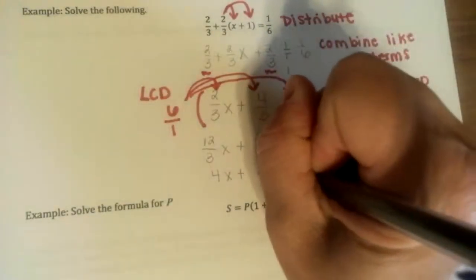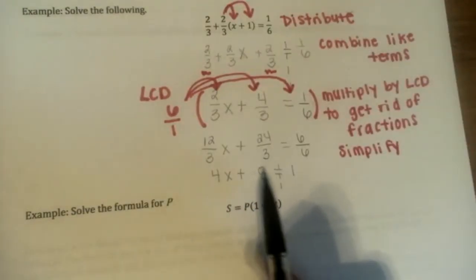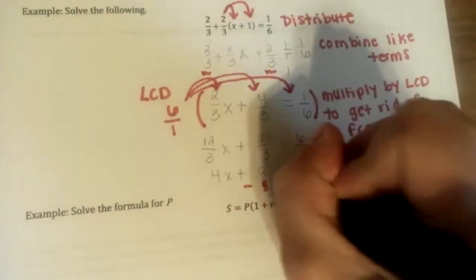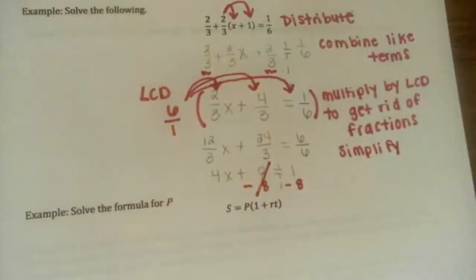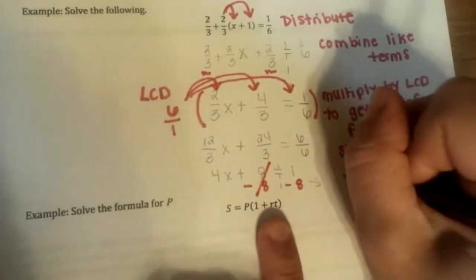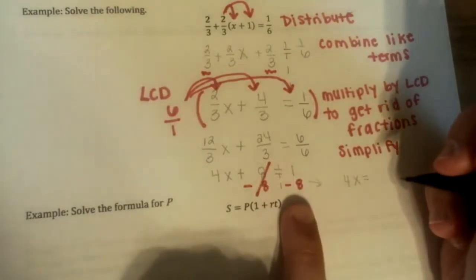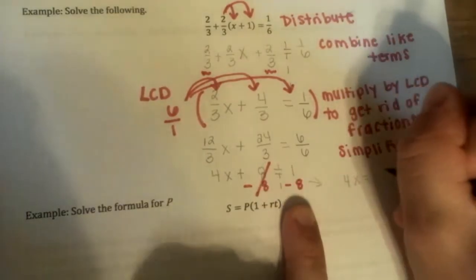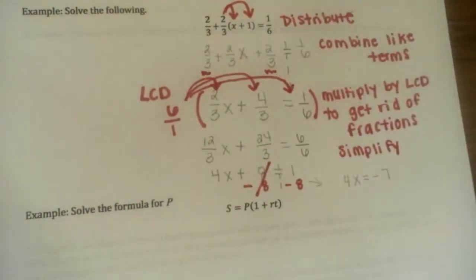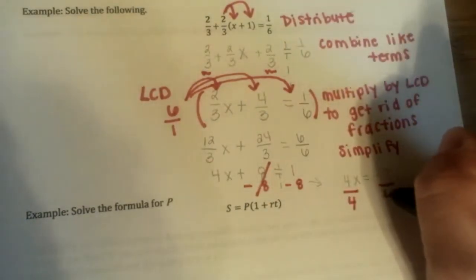Now we can solve this just like a normal equation. We have two sides of the equation. I want to get x by itself. Let's get rid of our adding and subtracting first. Let's get rid of this plus 8. The opposite of plus 8 is subtracting 8. So let's subtract 8 from both sides. That way 8 minus 8 cancels out, goes to 0. I'm going to move over here. I'm running out of room, sorry. So we have 4x equals 8 minus 8 goes to 0, cancels out. 1 minus 8 would leave us with negative 7. Almost done. I have 4 times x. So in order to get x by itself, I'm going to do the opposite. And the opposite of 4 times x would be dividing. So let's divide both sides by 4.